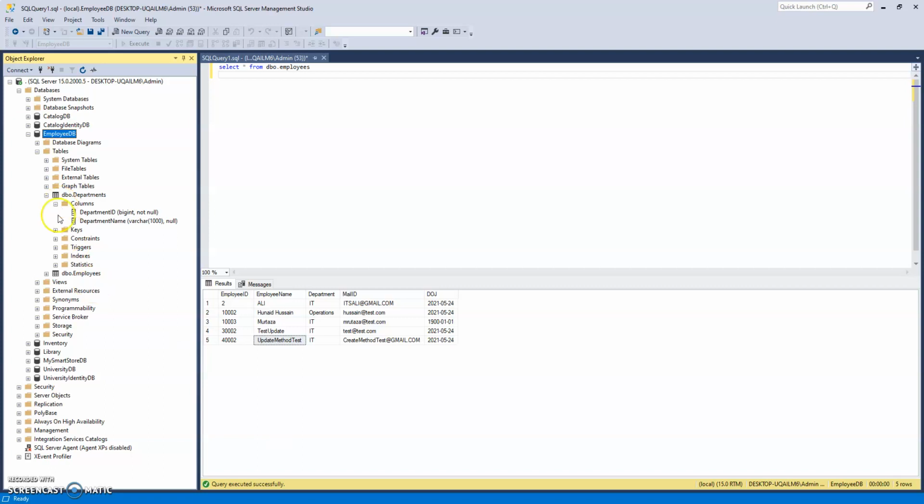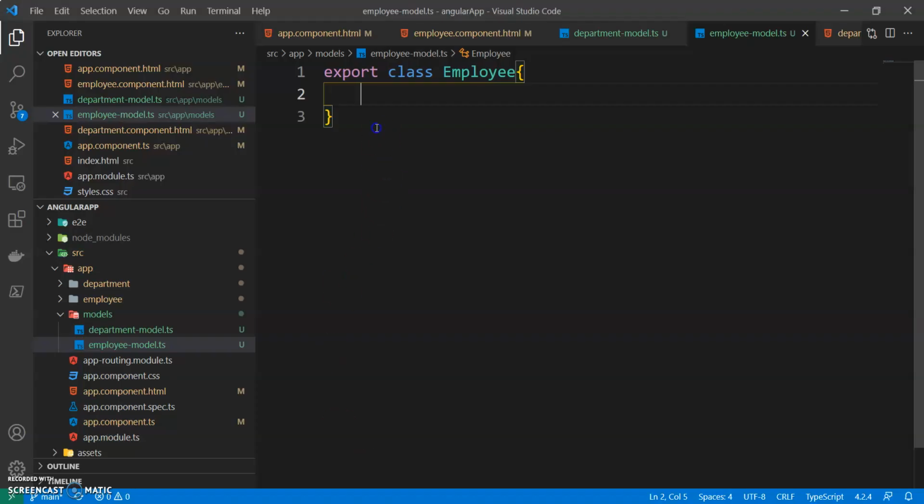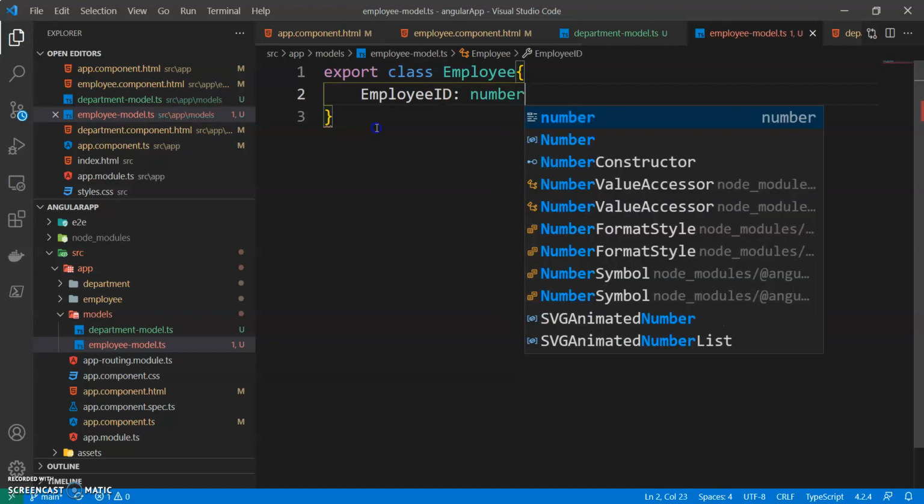Let's go back to our database and see what we have in our employee table. If I expand the columns, it says employee ID, employee name, department, mail ID, and date of joining. Let's go back to our code and create the same properties. I'll say employee ID, and it is of type number.